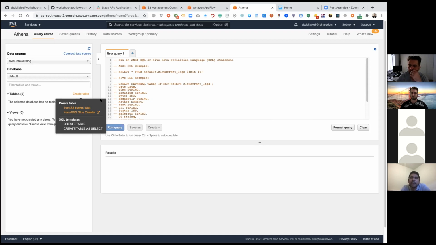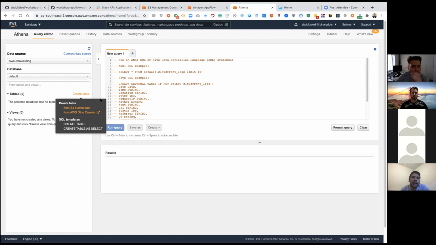You can specify the S3 bucket, and then it will automatically create the data catalog for you based on the data in S3. It identifies the data structure with the help of some predefined classifiers, and then creates the data catalog. Now, in our case, we are not going to use that path.